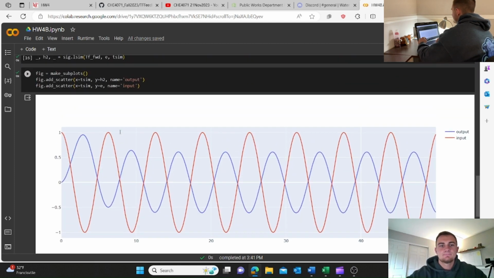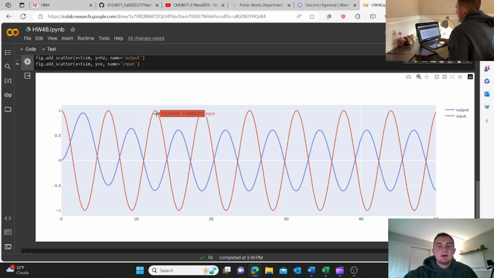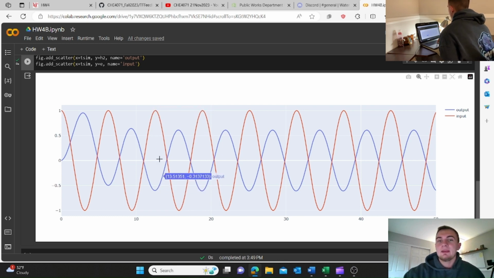Okay. So you notice what happens here is that the amplitude of the output is originally a little bit high, but then when it comes down, it is actually lower than the amplitude of the input. Now, what is also interesting is that basically the peaks of these curves are completely flipped. They're at a 180-degree angle.